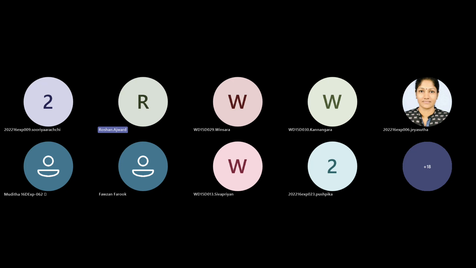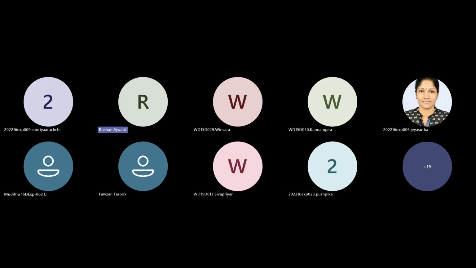And never mind, that could be verified. Okay, Sivapriyan. 15D. So the first person's name got picked up. For you, you have written your index number in different ways. That's the problem. Right? That's why we have to verify.